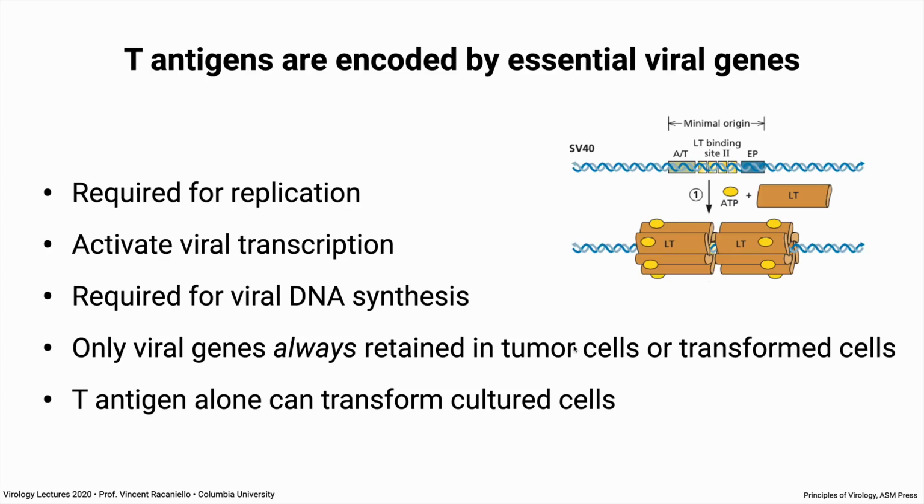And in fact, if you take the gene for SV40 large T on a plasmid and put it into any primary cell, you can transform it. That's how you can make cell lines in the lab. If you wanted to make a cell line from you, if you want it to be immortal, you take a few cells from your cheek with a Q-tip, put them in culture, let them grow a bit, put in a plasmid encoding T antigen, and they'll grow forever. Can be immortal.